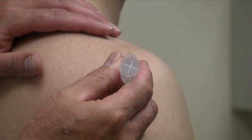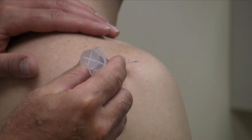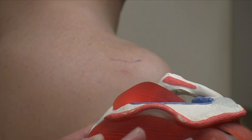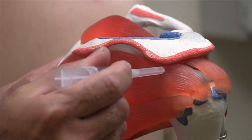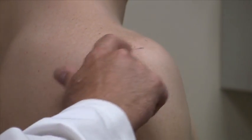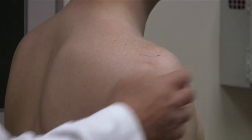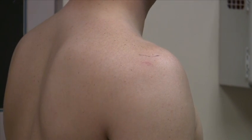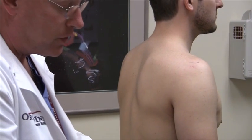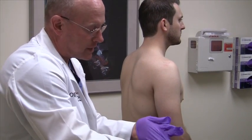So you have your mark right there and that's the approach we're going to use. The angle of the needle will be horizontal with the floor and about 45 degrees into the shoulder. Our goal is to enter that space right below that posterolateral corner. I've marked the posterolateral corner, then march down about two centimeters and mark it with your nail or the injection cap. I really don't use sterile gloves — if you don't touch the skin with the gloves you're going to be fine and it will remain sterile.